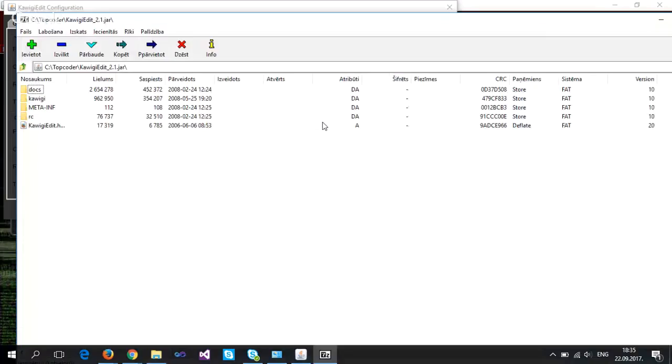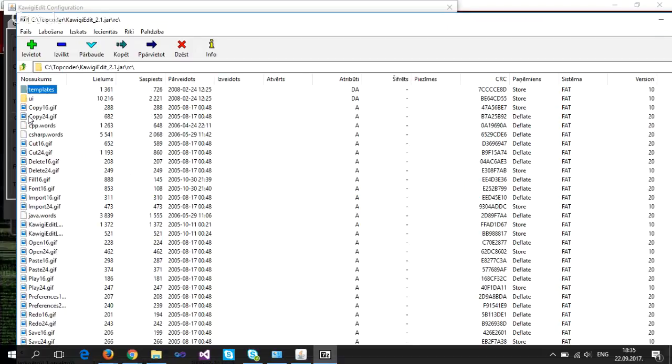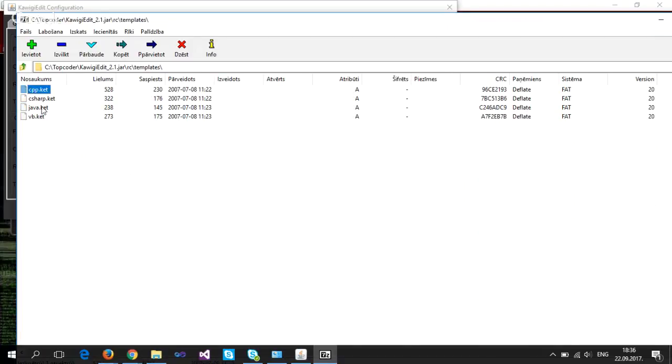I will just open this as a zip archive. Sorry, I have a Latvian locale here. And go to the templates, and here we have the templates that they provided for us.